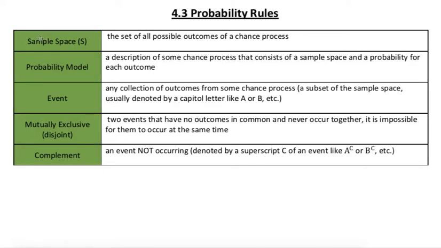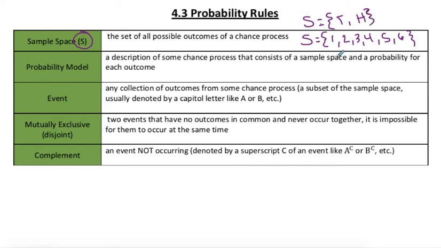All right, so 4.3. We have a sample space S. And so this is where we have our notation for all possible outcomes of a chance process. So if I was thinking of a set that was maybe rolling a die, I could have outcomes of 1, 2, 3, 4, 5, and 6. And those are my curly brackets. I'm just bad at making them. If I had the set of what it would look like for tossing a coin, I could have tails or heads.